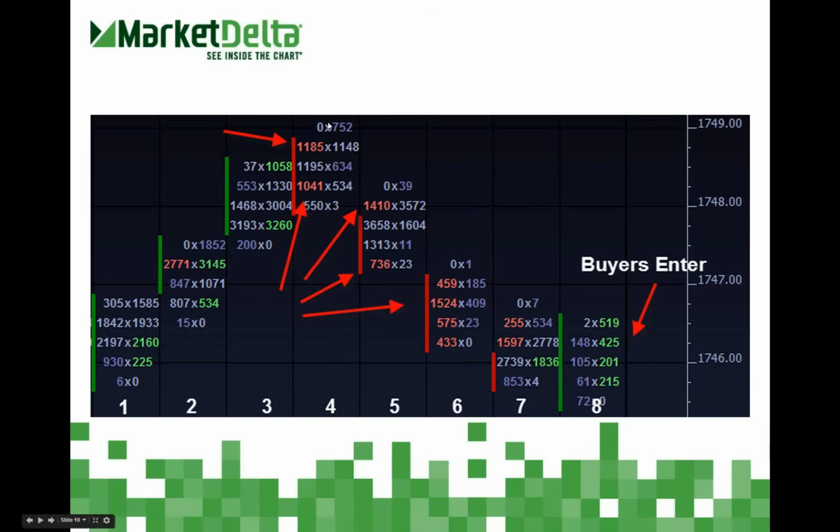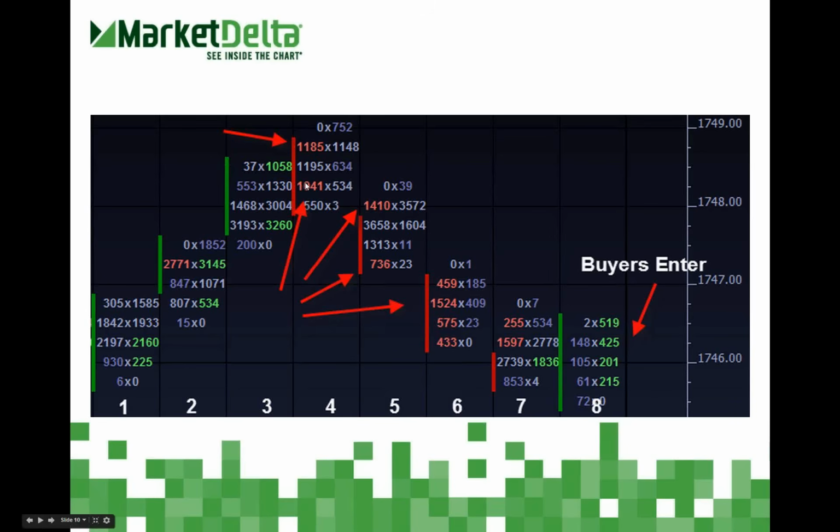Let's look at this bar right here. I called it bar number 4. You can see sellers entered here and sellers entered here. Now, I don't know if I had automatic settings here or not, I'm not sure, so let's just kind of roll with it. The point is, the market had rallied up 3 points, and I saw it go from buyers to sellers.